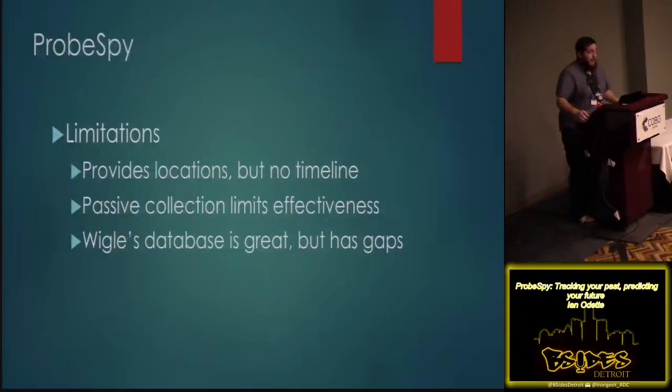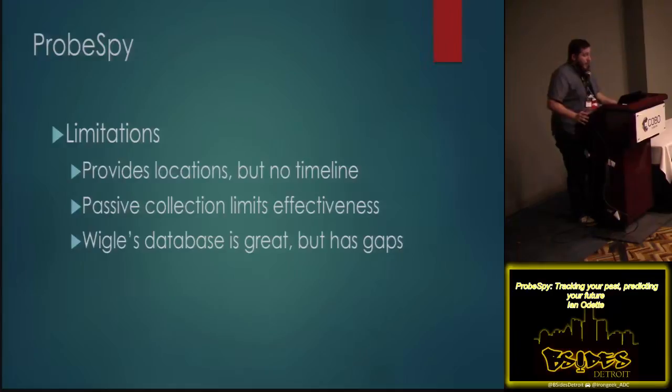All right, so limitations. This is able to provide us locations, but unfortunately it's not really able to provide us with a timeline except for the first seen and last seen date as provided by Wiggle. It's certainly possible, especially now that devices appear to be saving their Wi-Fi network history across multiple devices, that somebody may have visited one of these networks anytime within years, and the device would still have the network saved. And it would still be sending out these probe requests even though they hadn't visited it in some time.